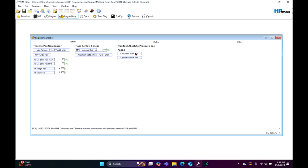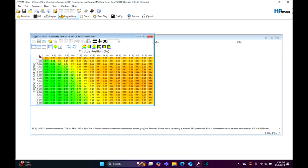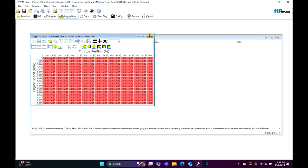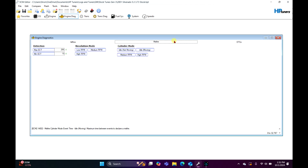Manifold absolute pressure. This is not going to affect it running, but if you have a pretty large cam, it's going to mess with some of this stuff. So I usually just max this out right here, just 105. And on throttle position sensor stuff, if you have an aftermarket throttle body, 410 it. Just max it out, because it's going to throw all kinds of crazy stuff everywhere. Again, this is just for throttle position stuff, but it should be okay. And you've got your misfire codes and stuff. But this right here is not going to affect how it idles or anything like that. This will just flash the check engine light.